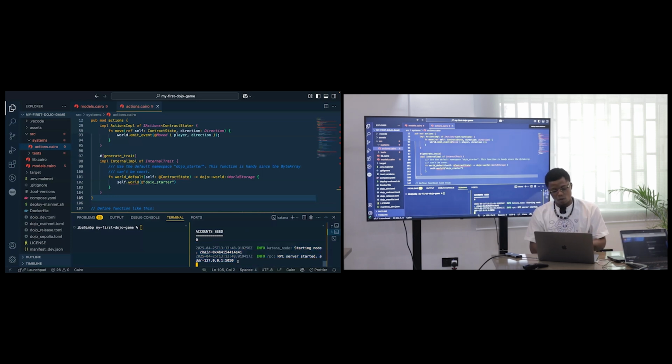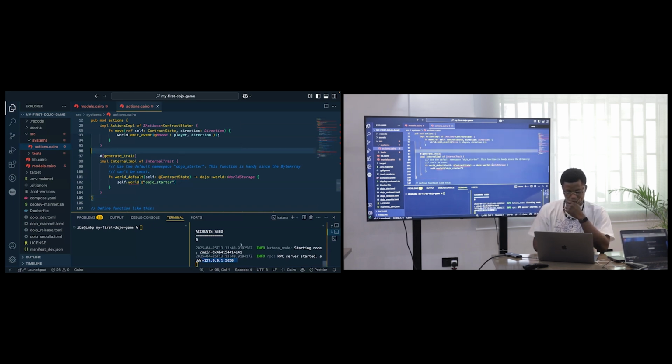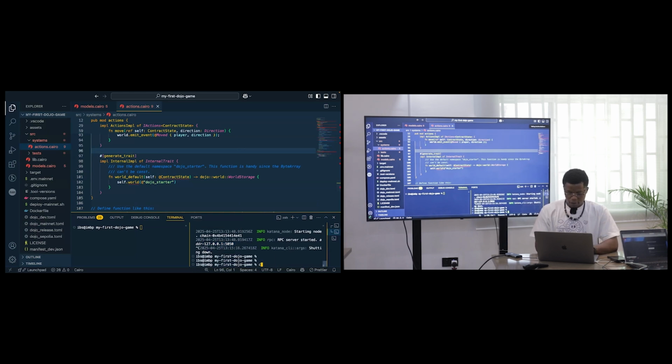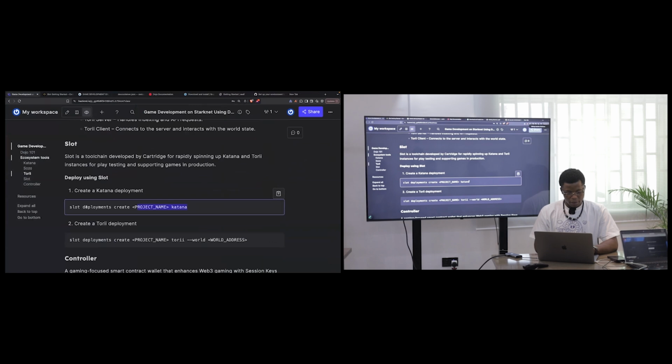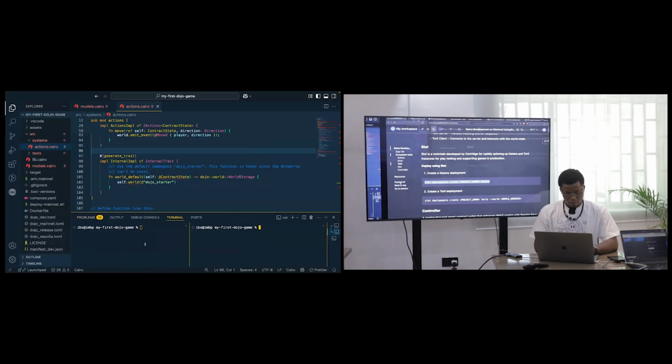So instead of localhost 5050, you get a link to access that Katana deployment. What it means is your front end can access your Katana instance from anywhere, not only on localhost. So let me stop this, clear my terminal, and create a Slot deployment, a Katana deployment using Slot.